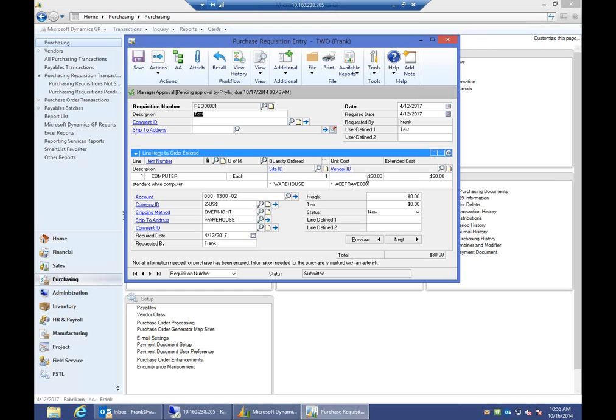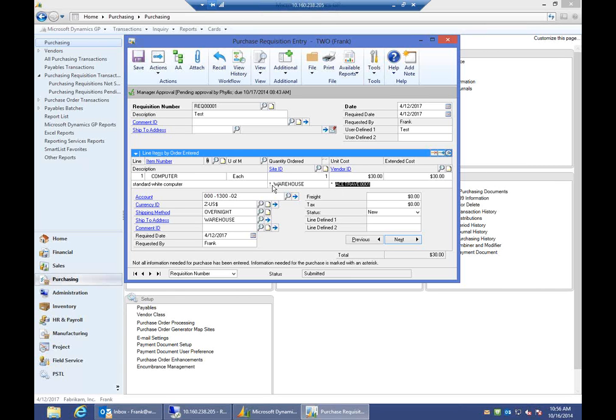So if they enter in a requisition and let's say they don't know the vendor ID, then they could leave it off and submit for approval. But when it gets to the point where it needs to purchase, that field would be required. The shipping method would be required to create a purchase order, but not for requisitions. So it gives you a little asterisk next to it.